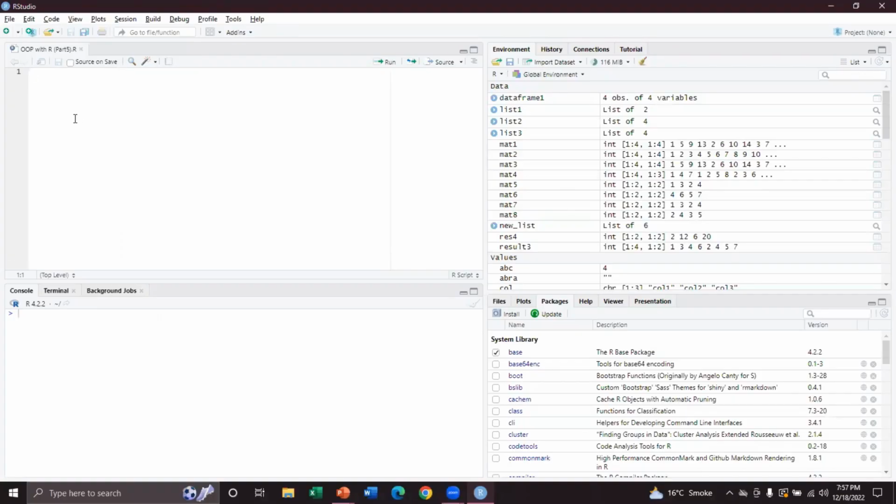Let's say you have a while loop, and for that, you define an indexing variable. Let's say var1 contains the value of 1, and the while loop will be executed until var1 is smaller than or equal to 3.